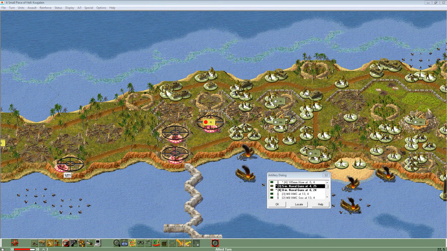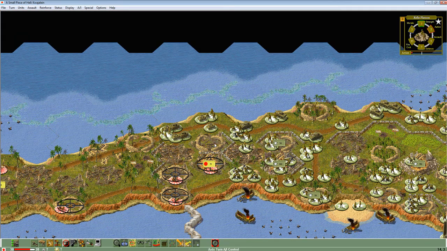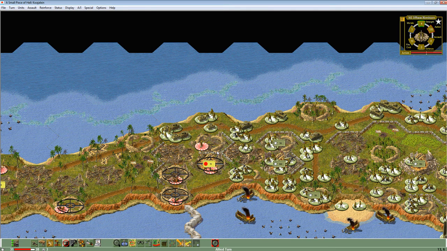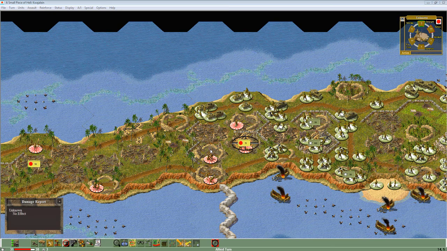Sorry, a little pause there. We put one there, and we'll put the rest here. Okay. Ooh. Really? Okay. Oh, I should have moved my headquarters in the Amtrak. Good.